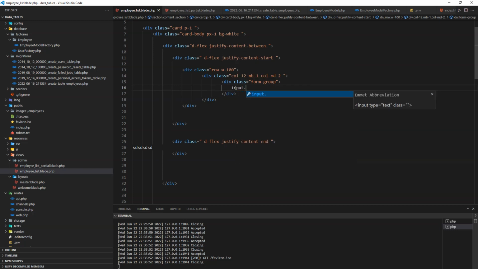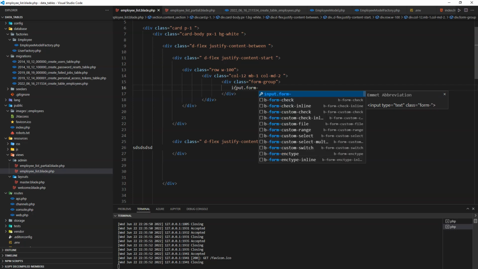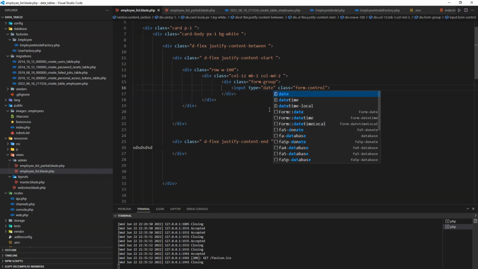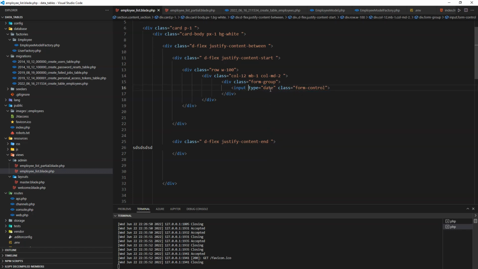And this input, I'm going to have a class of form control, like that. And since this one will be our starting date, I'll put the type to be date, like that.